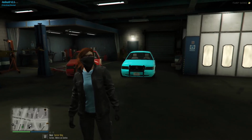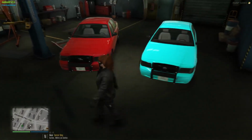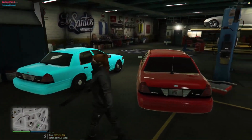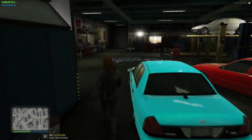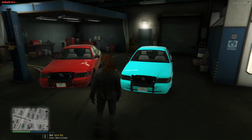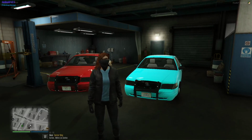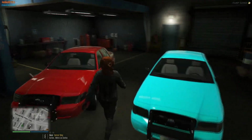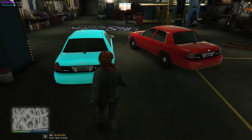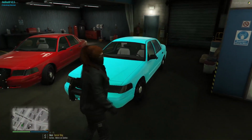Alright, guys, I don't think I need to explain these to you. These are my two most favorite cars in the world. The Crown Vics. I have a red one and I got a blue one. One that says red, and the other says zoomies. Same difference. And I absolutely love driving these around. I know you guys have been seeing other cars, but these ones are the best cars ever. They're the best getaway car, the best play car. I like how they handle. And this blue color, of course, is courtesy of Mr. Shinomi, a dear friend of mine.